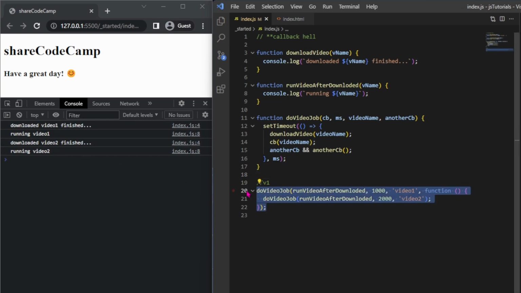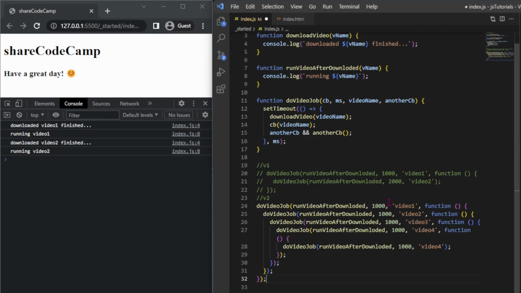And if you want to see a bigger example, I'll just copy. And now, as you can see how things get complex, we pass our function, meaning callback, and then inside it we call the function, but again we pass the callback, and inside that callback we pass another function, and so on and so forth.